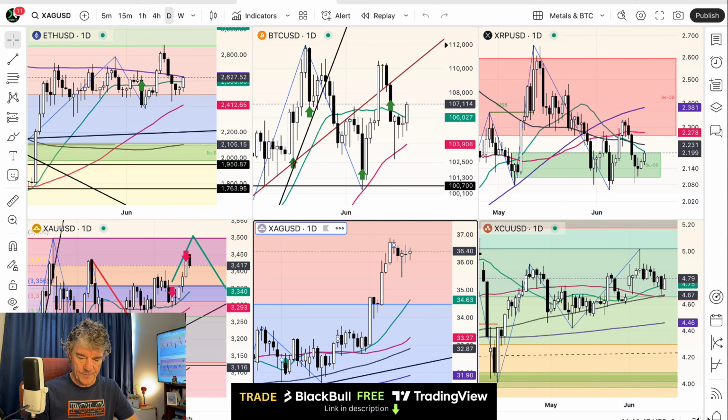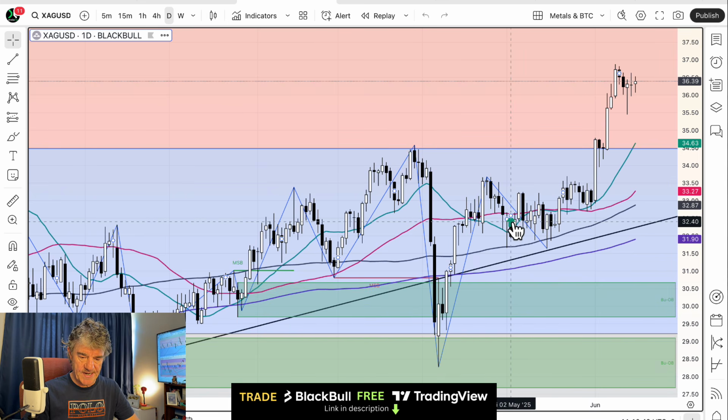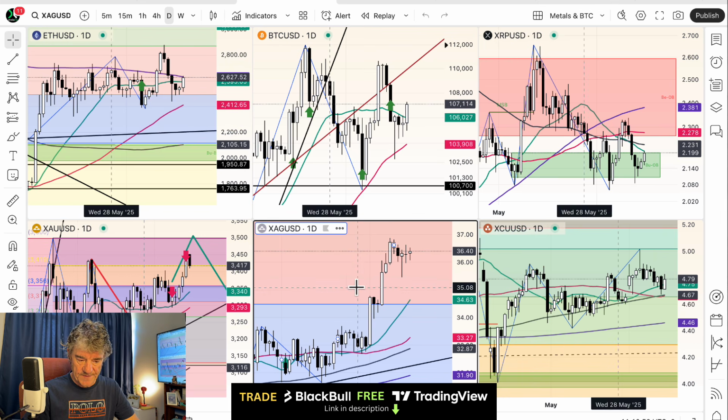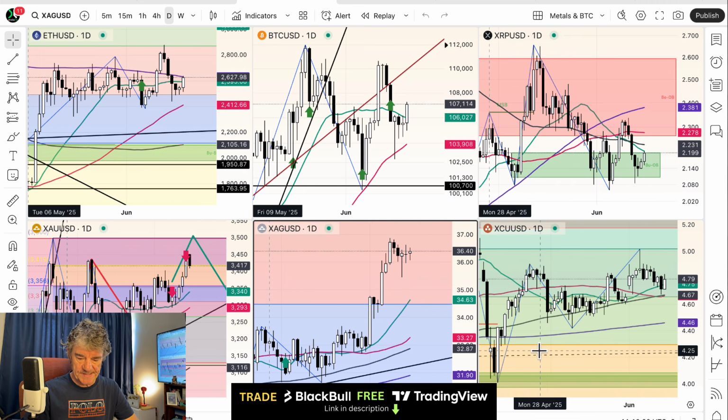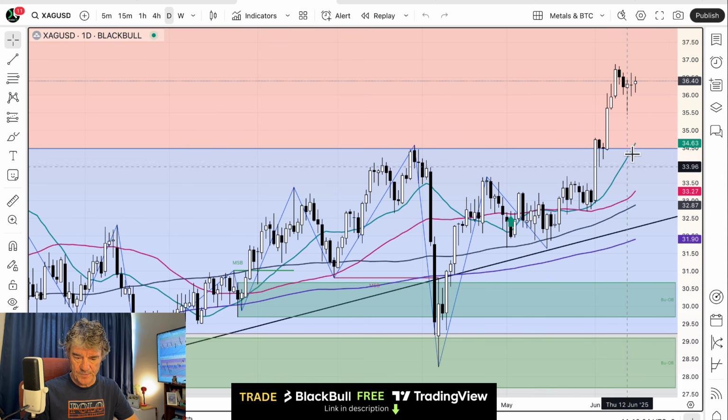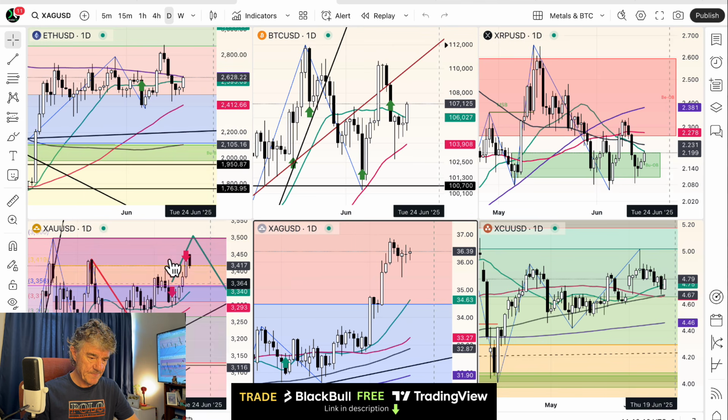I've got nothing on silver. We got long on silver right down here where this green arrow is at about 32. We got out up here at the top around 36, so we're flat on that one now. That could carry on moving up. I don't know. We'll have to wait and see. I'm pretty optimistic about silver, but I think we could get a pullback. Notice how far we are away from the 20-period moving average, and we need to get a little bit closer to that, and probably even the 50. So a bit of a dip down in silver, and in sympathy with that, gold might move down too.